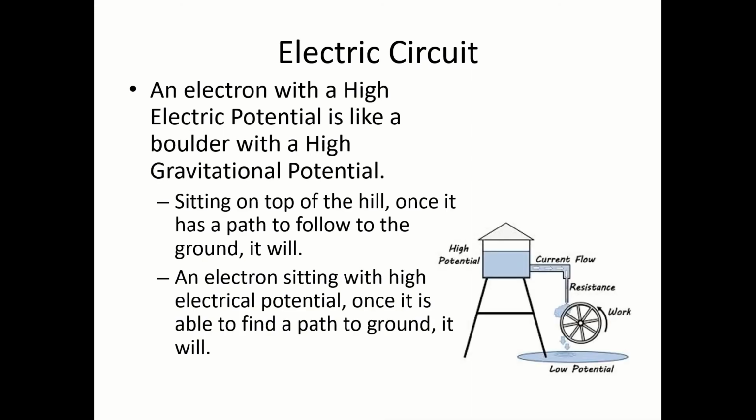This is also a great picture, right? There's no real notes that you need to put here. This is all just a description of what's going on in that little photo. But again, the water flowing from high gravitational potential to low gravitational potential and spinning that little water wheel that is in there doing work for us. That's what we're doing. As the electrons go from high electric potential to low electric potential, we use the energy that they have to do things for us. Power light bulbs, spin a fan, turn another electric motor, maybe for an electric car, or produce heat, produce sound. Whatever other form of energy we need, we take that electrical energy and convert it into that other form of energy.